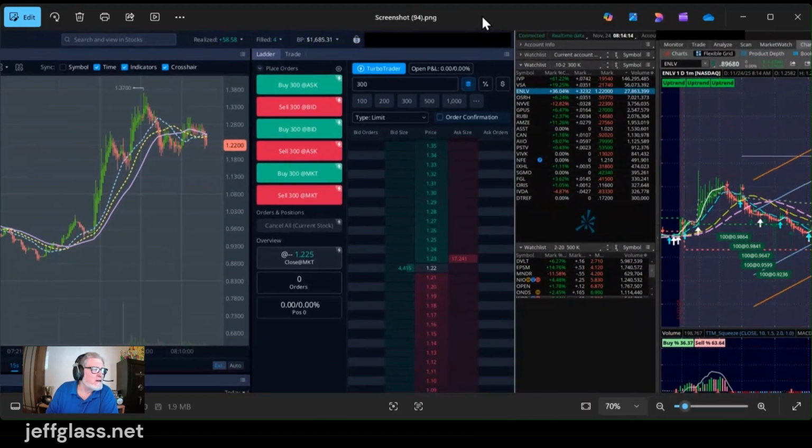Okay. Now, Webull does the same thing that thinkorswim does. When you buy a stock on Webull, it puts up a little green bar where you bought it, just like it does on thinkorswim over here. It'll have a little green bar right there with your price. And the same thing when you sell it, it will have the red bar the same way. When you sell it, it puts a red bar up there.